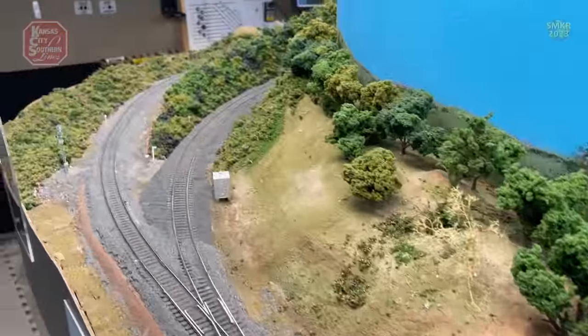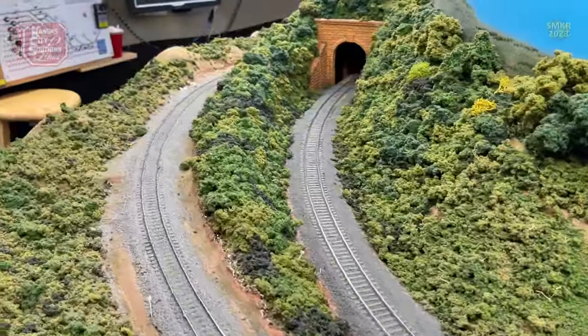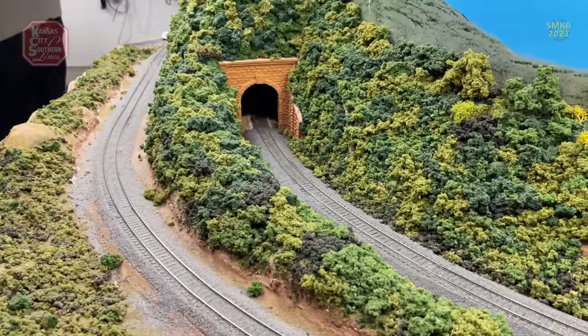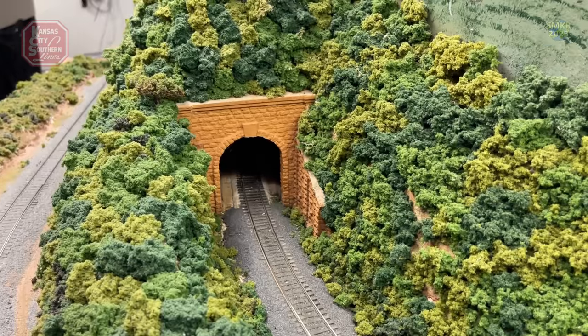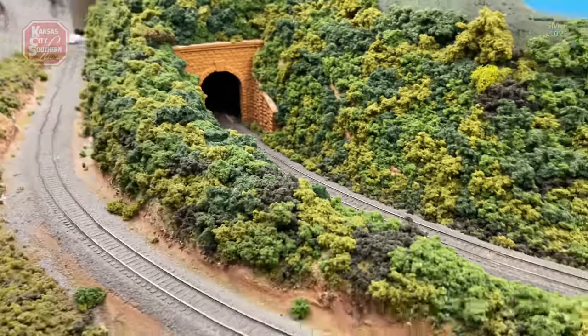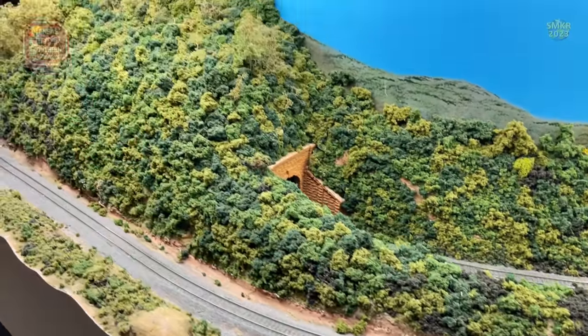Just north of Poteau you have a branch line that goes to Fort Smith. In Oklahoma, there is only one railroad tunnel in the state, and it happens to be on this line to Fort Smith. Again, that tunnel entrance is modeled off of real-world prototype photos, and the exit of the tunnel is the same, although the tunnel portals are very different on each side.